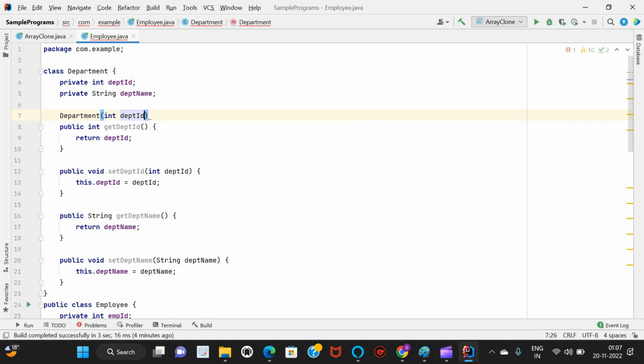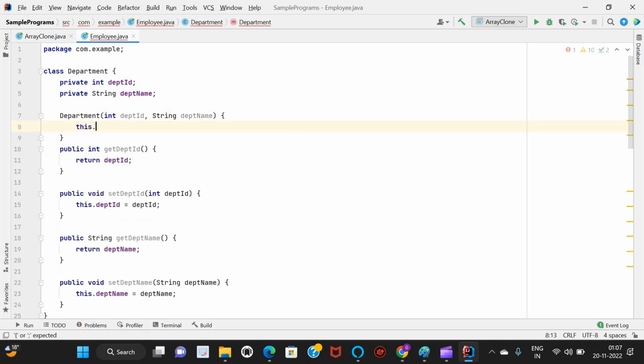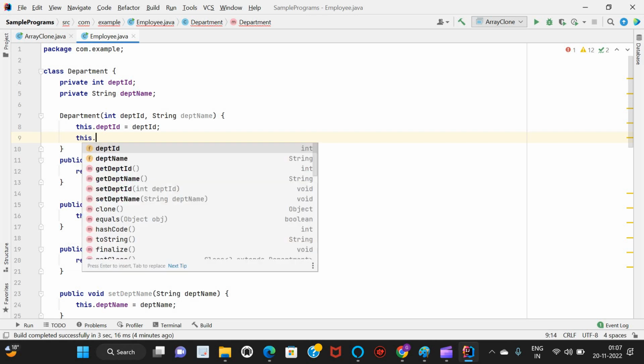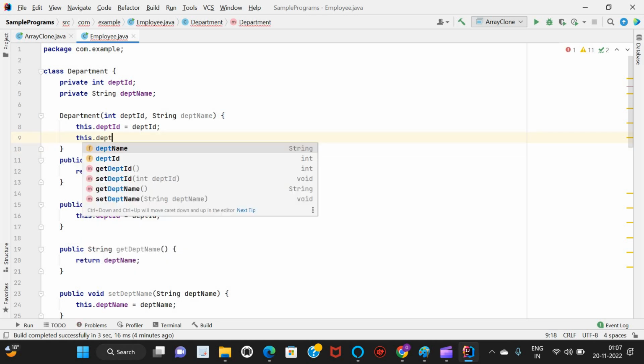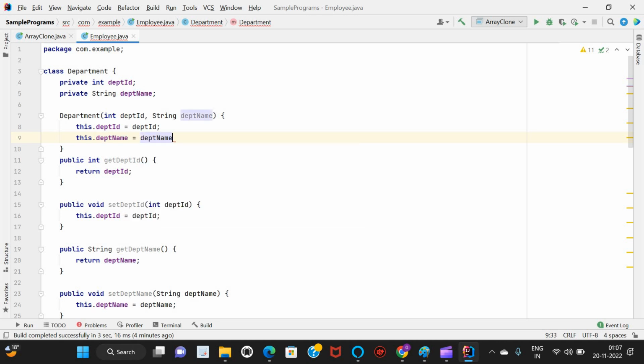So, int departmentID, String departmentName, this.departmentID = departmentID, this.departmentName = departmentName.